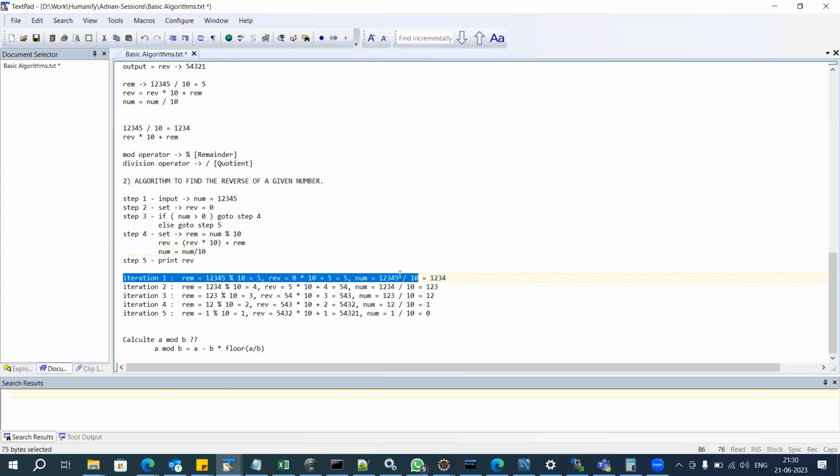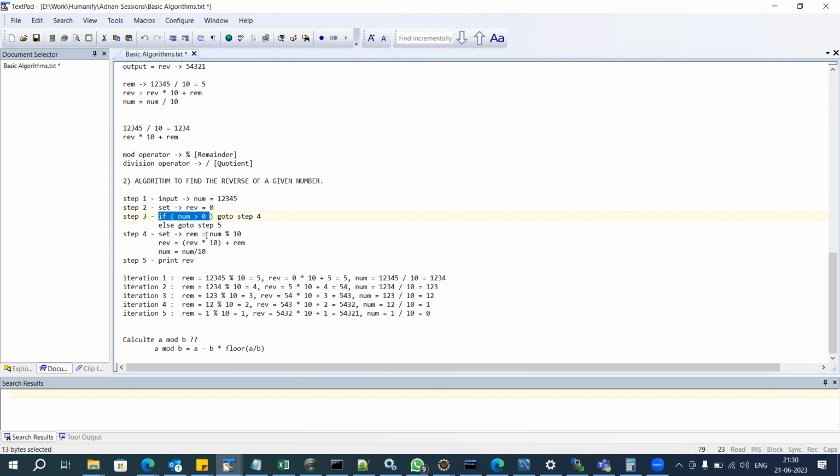The first iteration, you guys can also practice simultaneously. Okay, first iteration, I'll come. Let me say I have my number I've taken. Input number is 1, 2, 3, 4, and 5. Second step is I'll initialize this variable reverse to 0. Next, I'll check this condition.